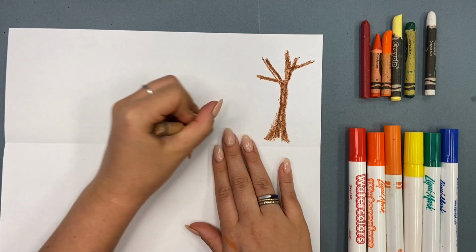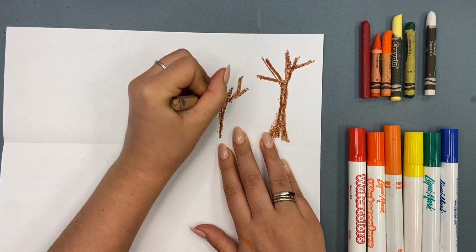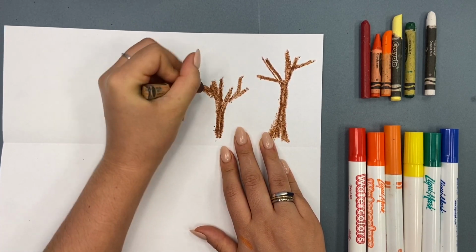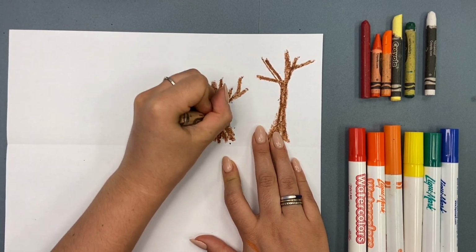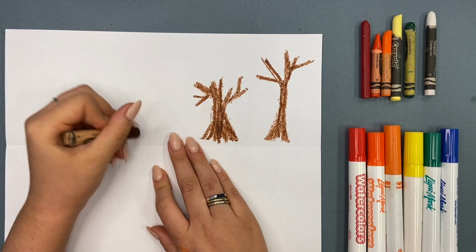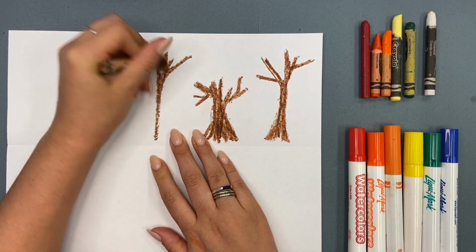Use a brown crayon to create tree trunks along the top half of your paper. I'm pressing down hard, creating a thick base and then adding lines around the top where my branches are. You want to make anywhere from 4 to 5 trees.